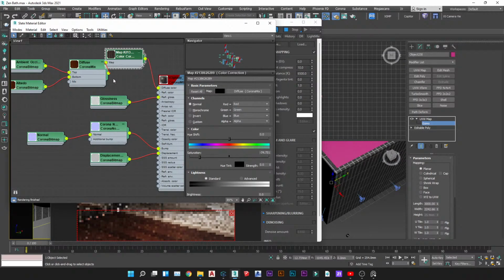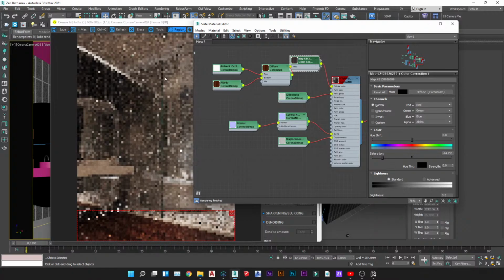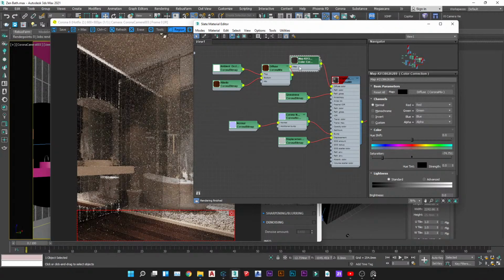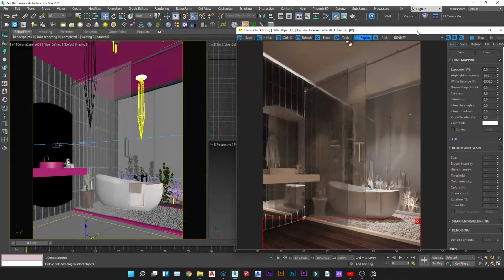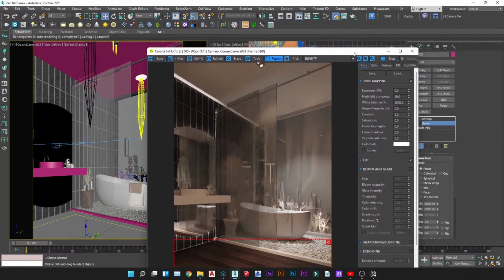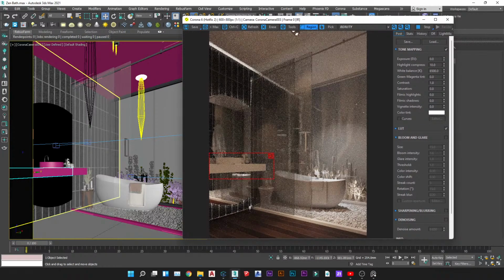I'll continue. Okay. And tackle this area.